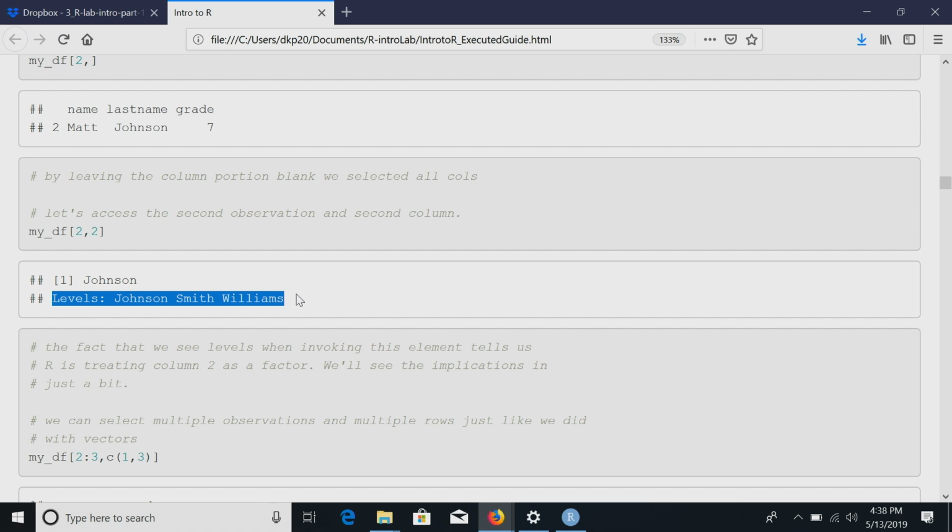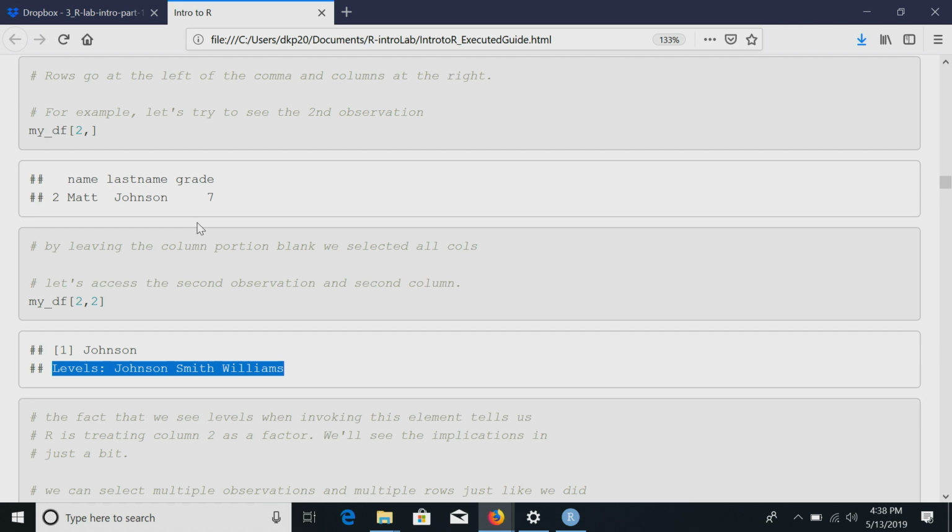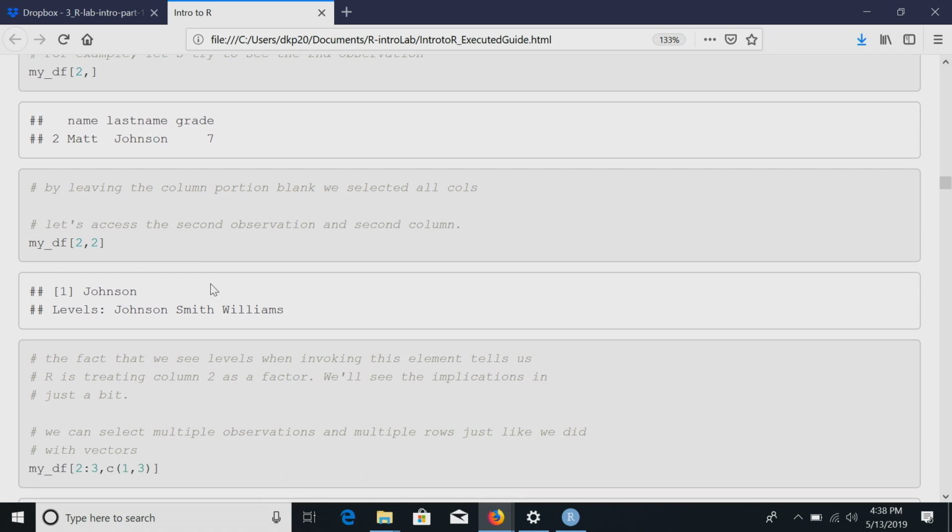What does that mean? That's where the factors come into place. They were characters, like everybody could agree that these were names. Johnson is a last name, it seems just like a string of text, but sometimes R automatically interprets the characters as factors, and thinks that they are levels of a variable. The way that you know this happens is when you call an object of that variable, and it tells you, oh, it has the levels, and then you know it recognizes it as a factor.